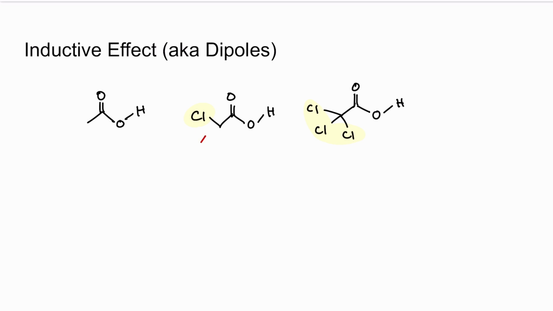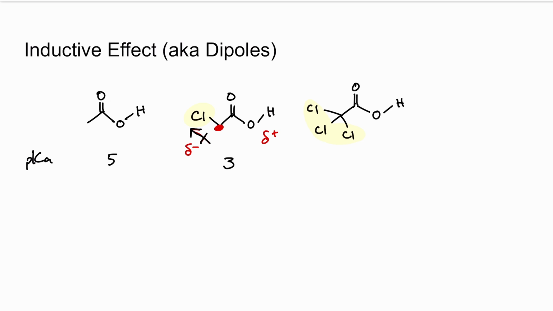So chloride will create a small dipole here between it and this carbon, and that is going to affect the pKa of this molecule. The pKa of carboxylic acid is originally 5, but this middle molecule is going to have a pKa of 3. So the chloride made this molecule more acidic, a stronger acid. Why is that? Because the chloride ion is pulling more negative charge toward itself, leaving more positive charge for the other side of the molecule. So there would be more plus energy there, and this side would be more negative.